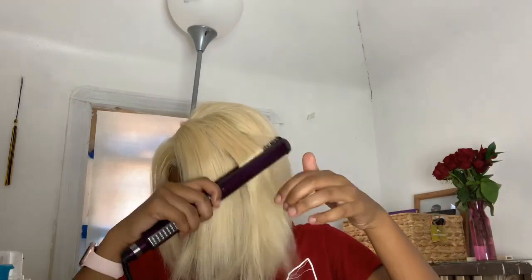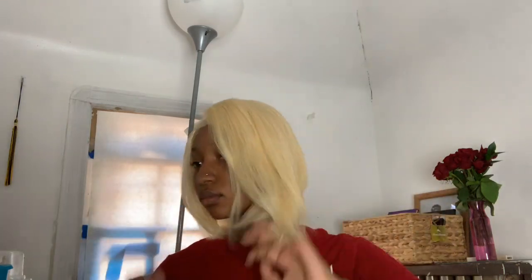So after I let it blow dry, I just put some styling foam that I got from the beauty supply store on the hairline just to help with my edges. And now I am just flat ironing it and seeing how it looks. I did my middle part. So I was just flat ironing it and trying to get it as straight as possible. And honestly, at this point, I really did not like it. But after I played around with it a little bit more, I took my pictures, you know, I had to take my pictures. I did actually like the way the wig turned out.